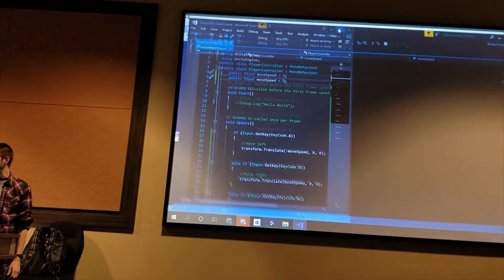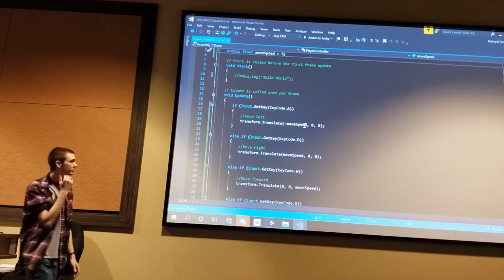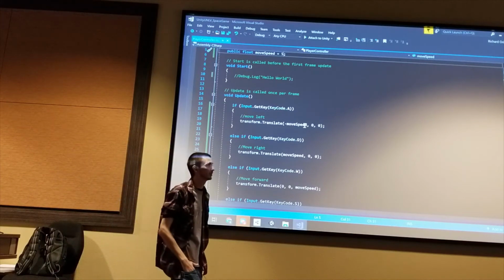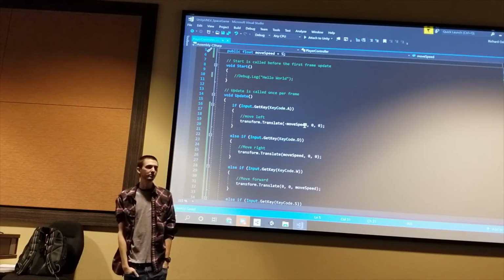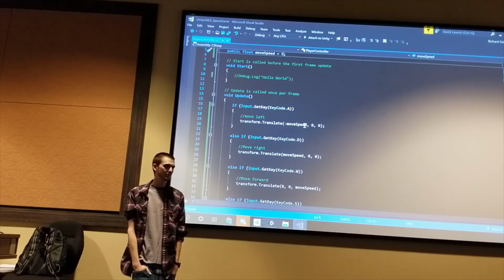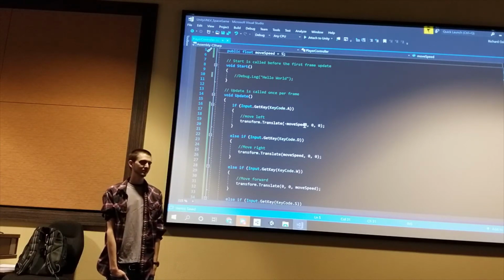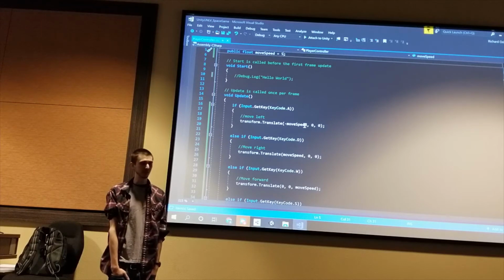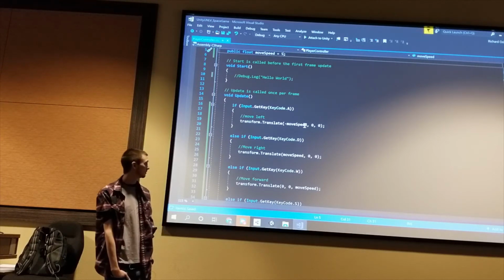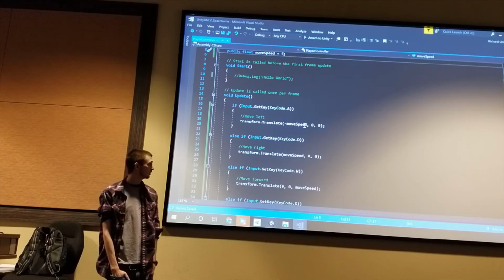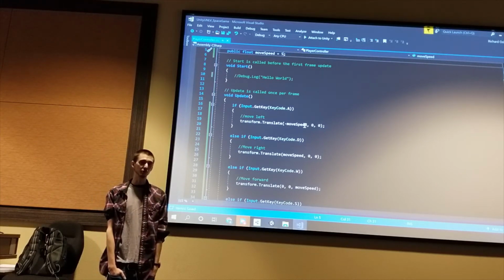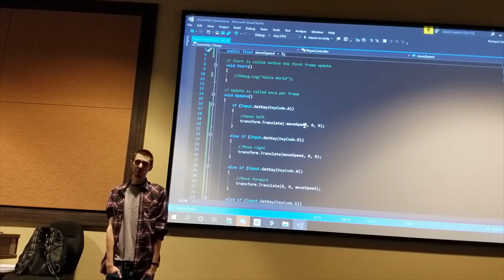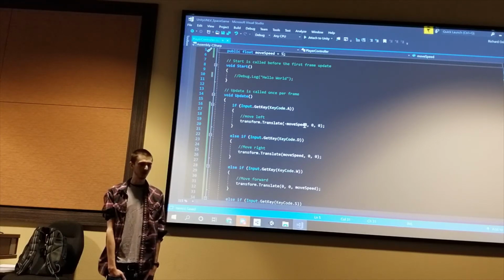But I want to talk about update again. I said update runs every frame. Does anybody know how fast games run on a typical computer? Yeah, sure. Some of them run 60 frames per second. My computer can't. My computer runs 30 frames a second. So if anyone's doing math in their heads, on a computer that runs at 60 frames a second, the player will move faster than on my computer. So every computer will run at a different speed.